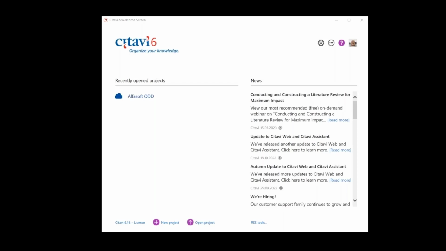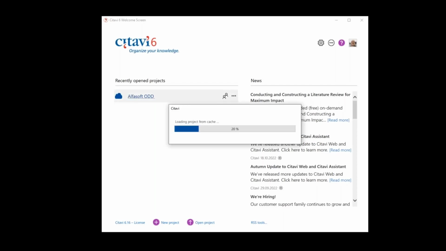So Citavi gives you superior control over all the different bits of information you collect during reading, so you don't have to keep everything in memory. Okay, so I will skip all the bits on how to get titles into Citavi. I'll open my project here in the welcome screen, and then I will show you what you can do. I'll first show you how to extract information in Citavi, what information you can create and extract.